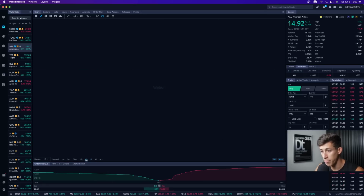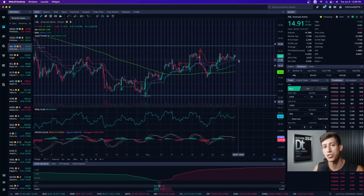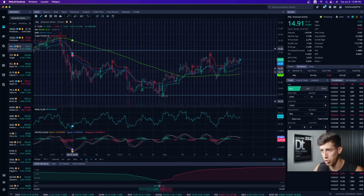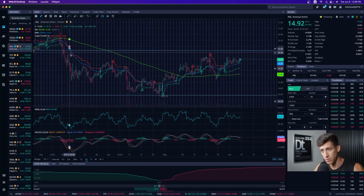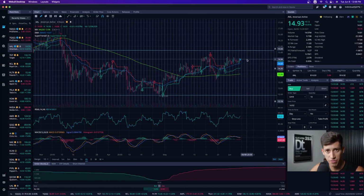So if I look at American Airlines a little bit closer and we break below the EMA and it begins to show signs of an active sell-off, very similar to what we showed here, right? It was selling off, trading below the EMA, trading below the moving average, and formulating lower lows and lower highs. I actually had an active short position when American Airlines was doing this. As long as direction begins to go negative, then I will add more to my short position, from $5,000 as of right now, closer to $50,000. The more that direction is favorable, the more that I will add up to that $50,000 mark.